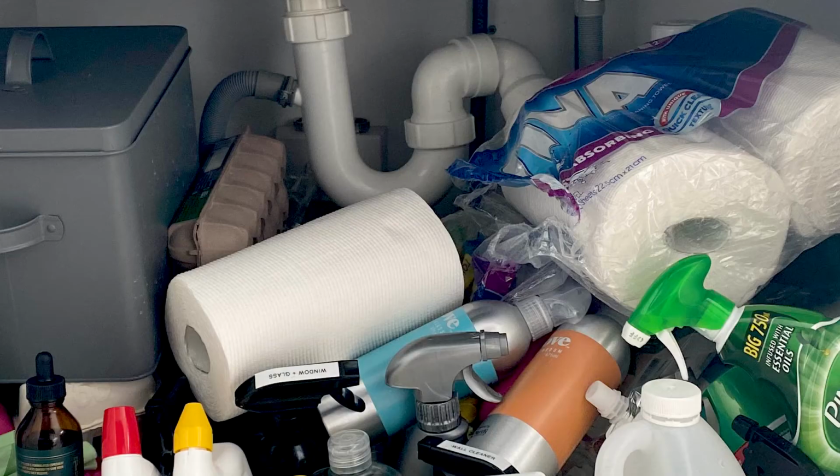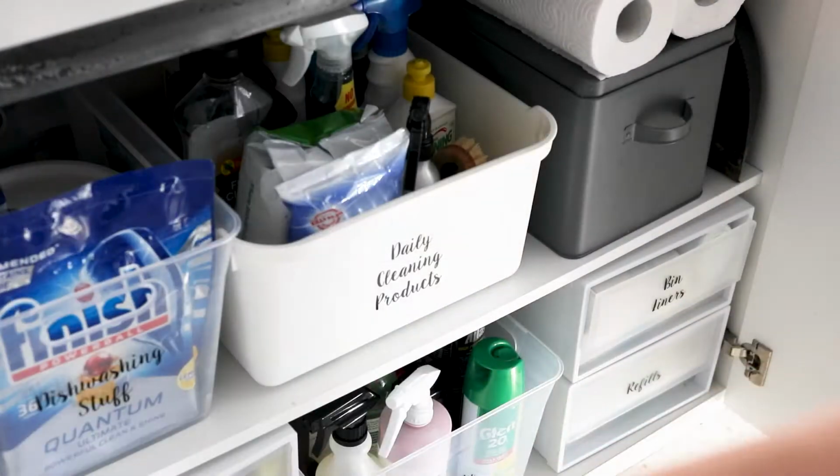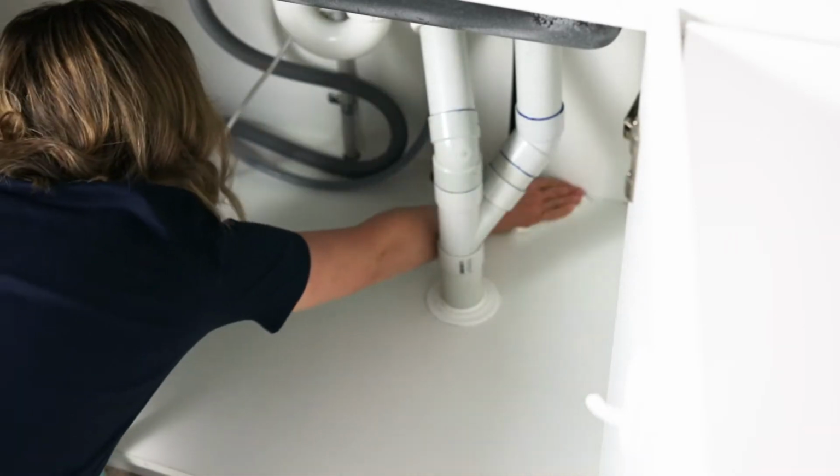I've been on a decluttering and cleaning spree lately, and the most recent area that I tackled was under my kitchen sink. I want to show you how I turned it from a dumping zone into somewhere actually kind of dreamy. The first step was to pull everything out of the space and give it a good clean.